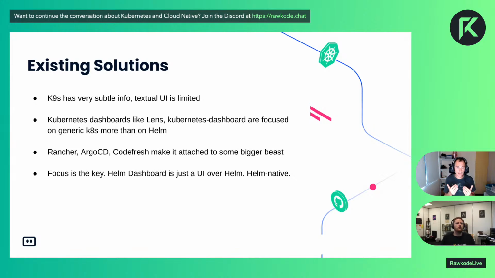So this is the key in my vision of the Helm Dashboard project. The key is focus. Let's have a dashboard that is a UI over Helm. It's focused on Helm. It's Helm native, if you will, and it's easier for you to grasp the idea of what's going on there.